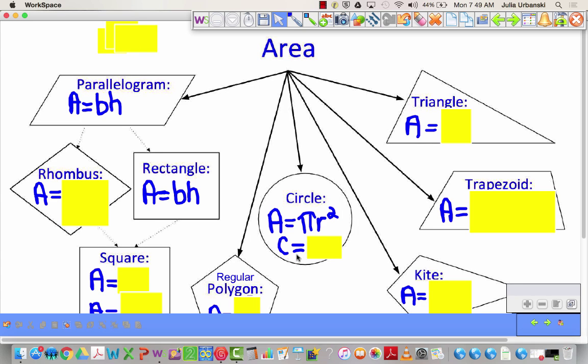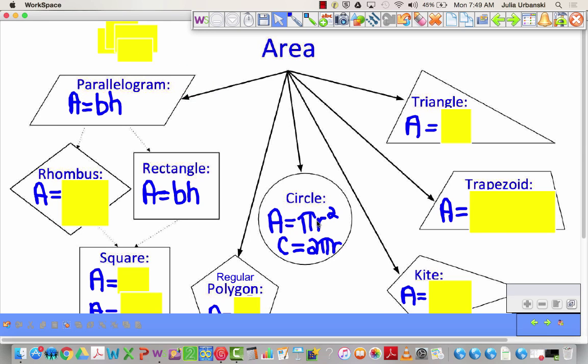What does the C stand for? Circumference. And that's different than the area because the circumference goes around. In all of our other shapes, that's called perimeter. There's no special formula that we're going to use for perimeter because there's only a couple of them and then there's more to memorize. Perimeter is just going to mean add up all the sides around. But for a circle, it's special. Does anybody remember it? Look. 2 pi r.